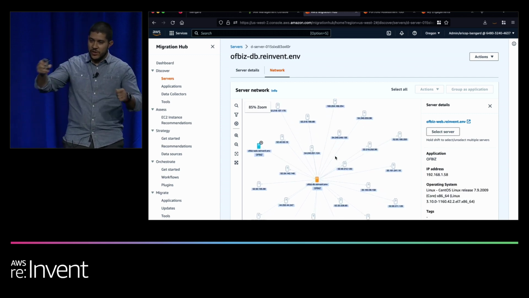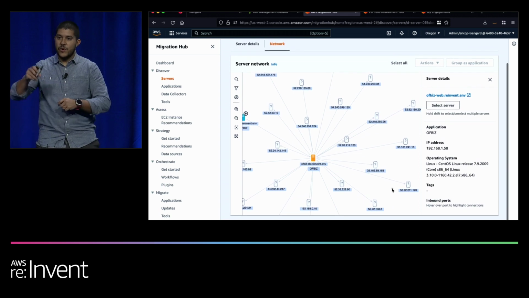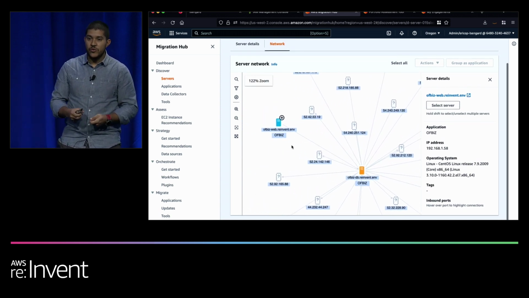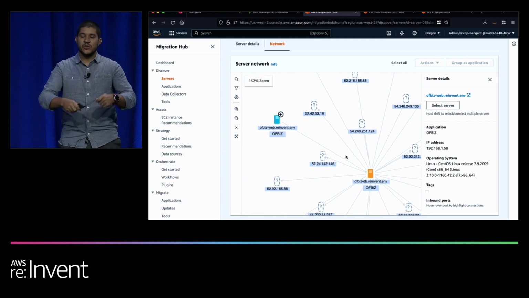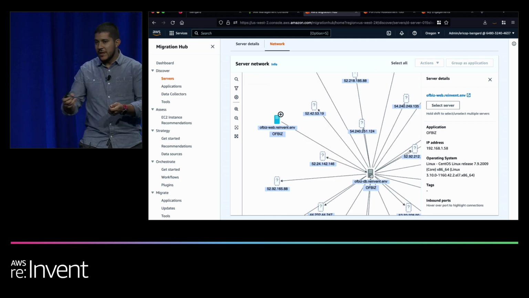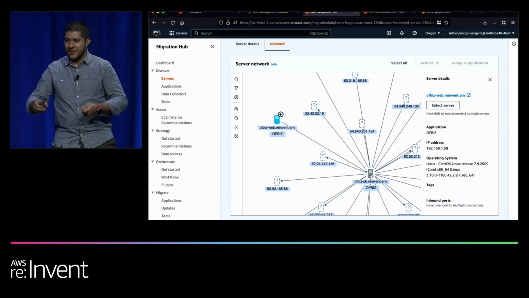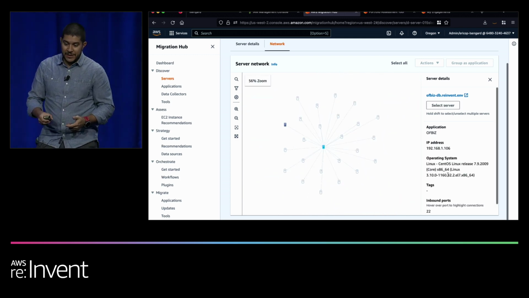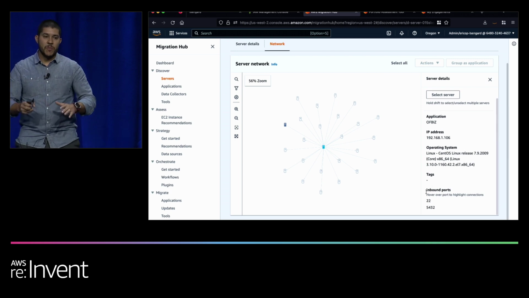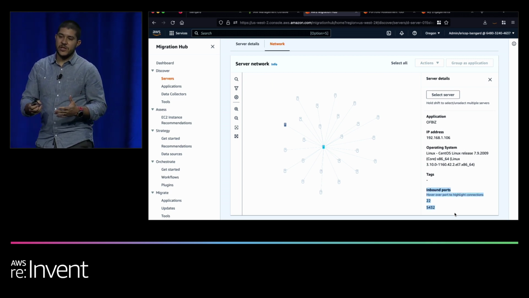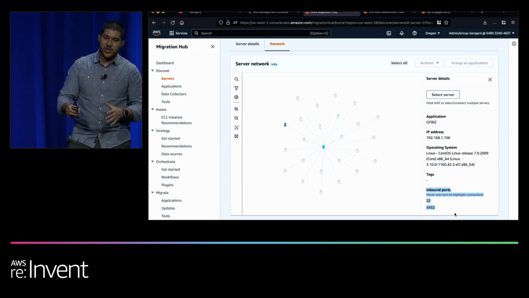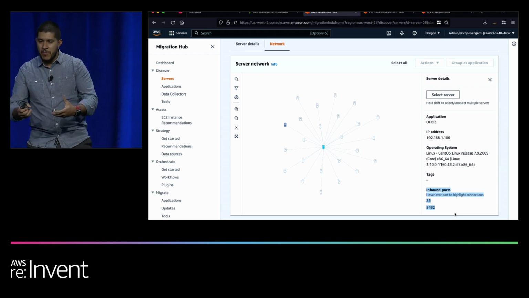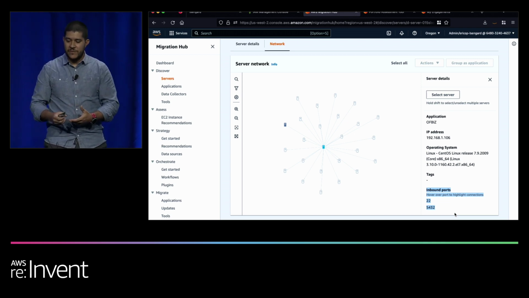And we have all the other servers with question marks that don't have any agent. So we know that this server is connected to the other ones, but we don't know exactly what they are. It can be a server, a service, or something else. But this is a strong tool to plan your migration, because with this visualization we can try to group applications and then build your migration waves.